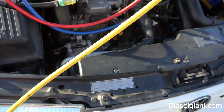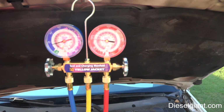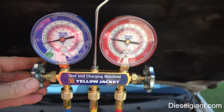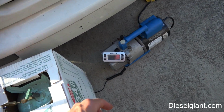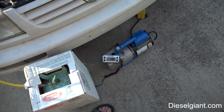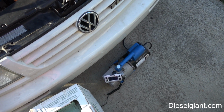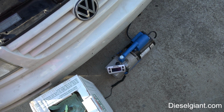Okay, the vapor line here is nice and cold. Looking at our pressures. Okay, so 1 pound, 2.7 ounces is 18.7, so we need 10 more ounces. So we need to get to where that says 28.2, or equivalent to it.